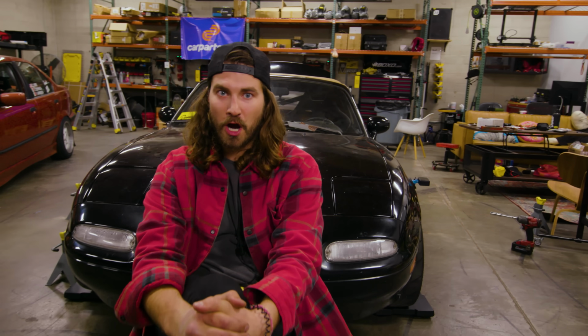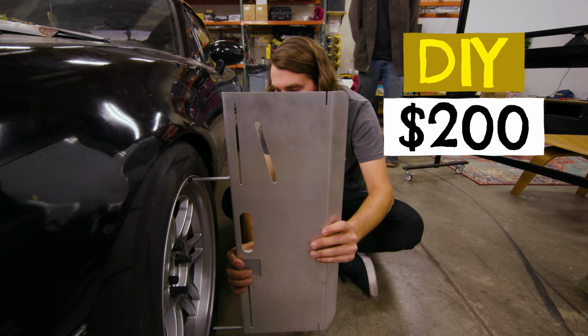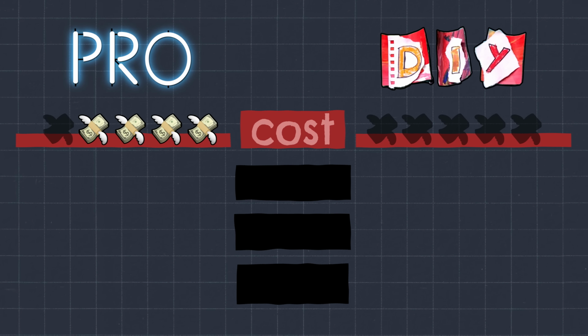Okay, so let's talk about some things. First, let's talk about cost. Well, I spent about $200, which is less than Tanner would charge me to do an alignment on the car. He said it'd be about $300 just for the alignment. So it's easy to think that the cost savings isn't too bad, since then you have the tool and you get to keep using it.